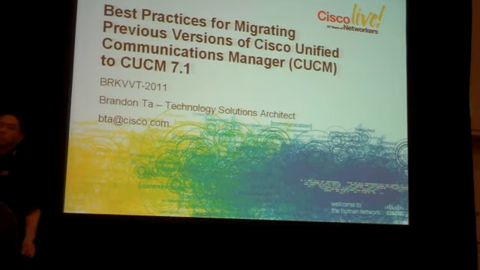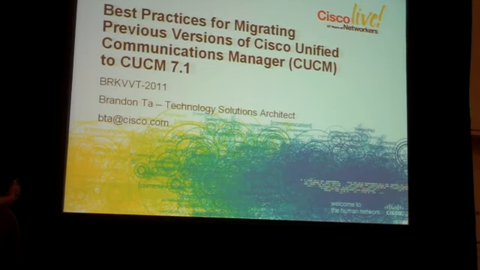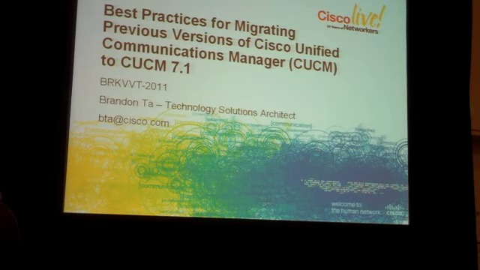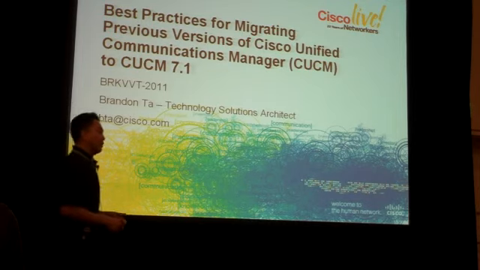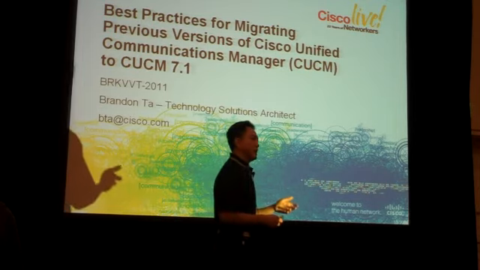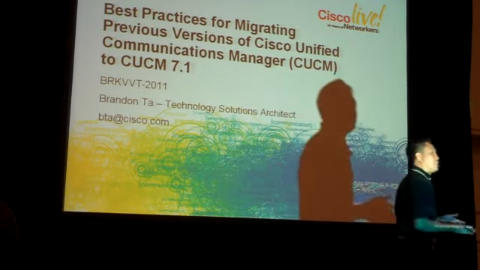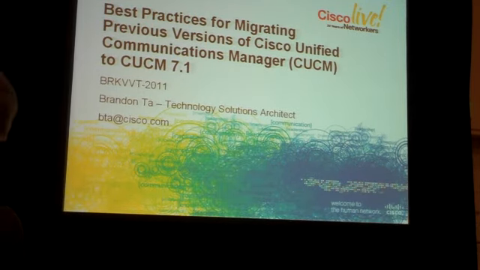The first thing I would like to do is make sure we're baselined on the naming convention of the product. The previous name of the product is Cisco CallManager. From version 4.3 and lower, that's 4.1, 4.2, and 4.3, it's called CallManager. And starting with 5.0, the name of the product is Cisco Unified Communications Manager. You're also going to see different name references in documentation or design guides: UC Manager and Unified CM.